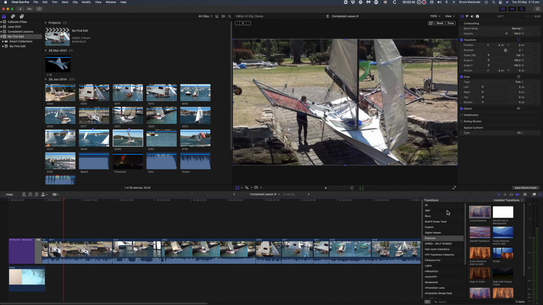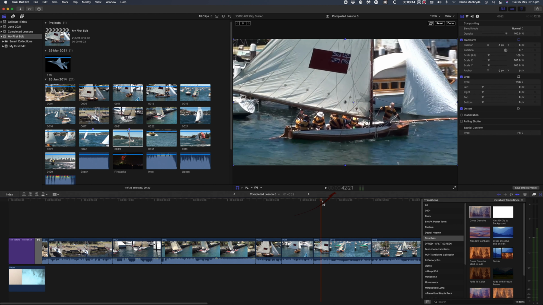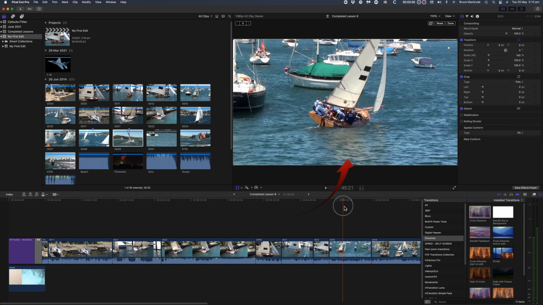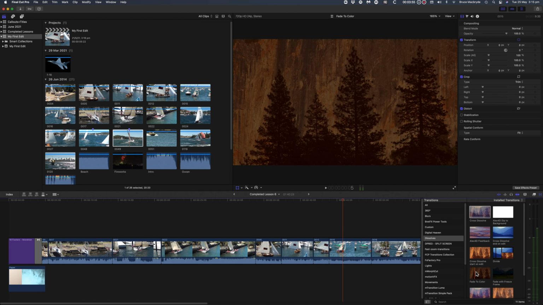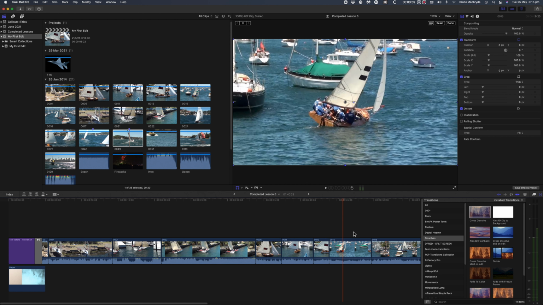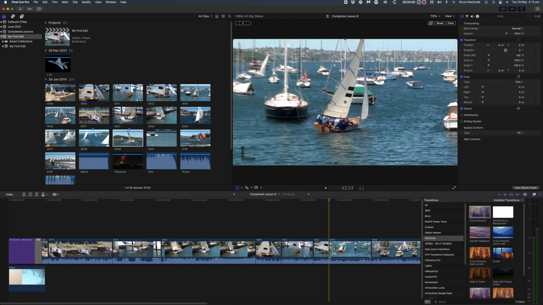And you'll use fade to color between clips 12 and 15 because 12 has a crew in black and yellow and the crew in 15 are in blue. So these two scenes aren't continuous, and you need to indicate that to your audience so that there's a break in time. Fade to black is the convention to do that, but Final Cut calls it fade to color.